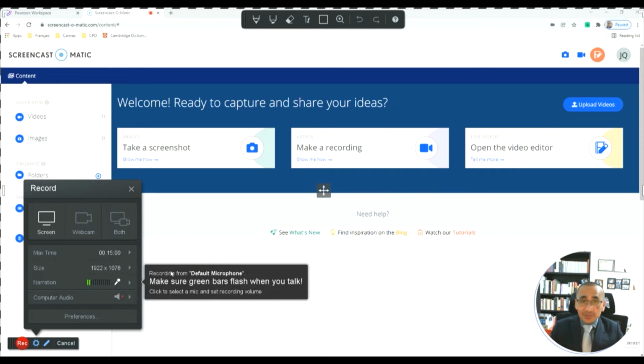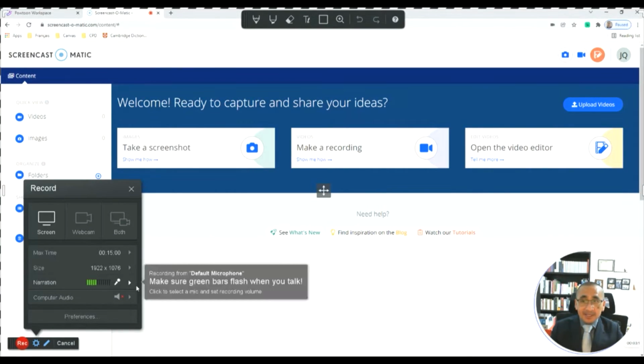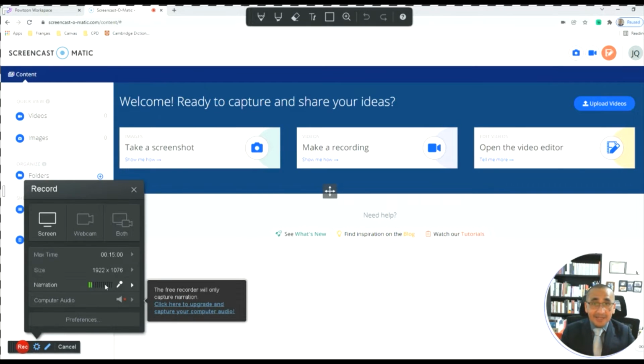We need to be very careful when selecting the microphone we will be using, and the easiest way to check that this application will record our voice is noticing that the narration bar is going from green to orange, which indicates that voice recording is working fine.